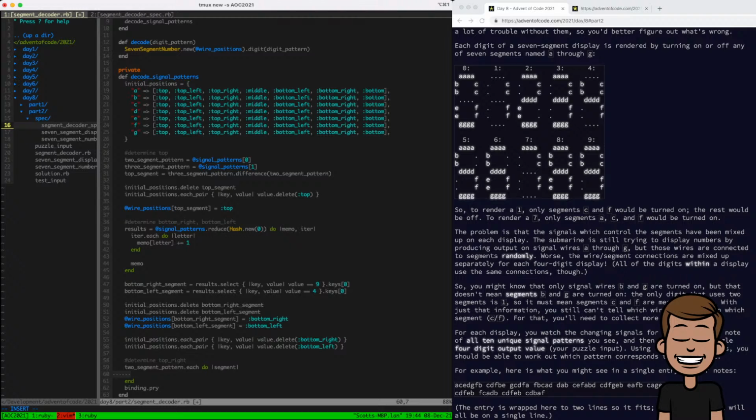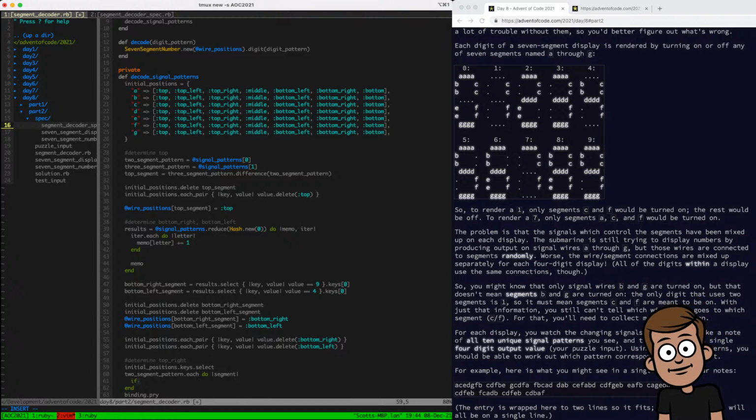We do if... or we can do initial positions dot keys dot select.